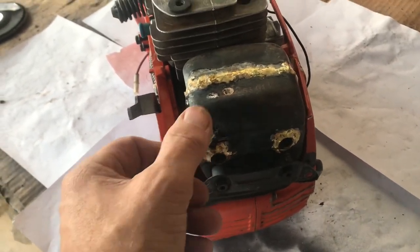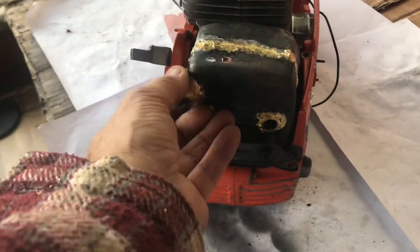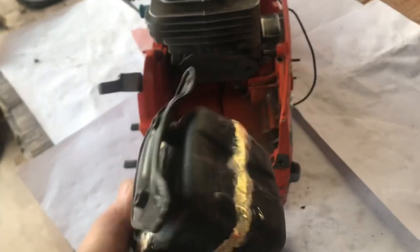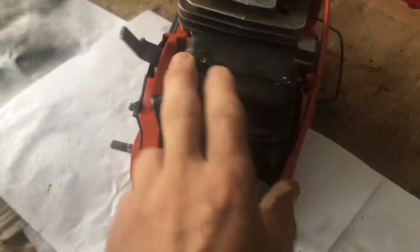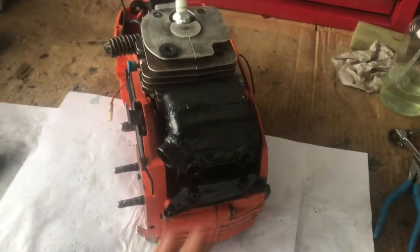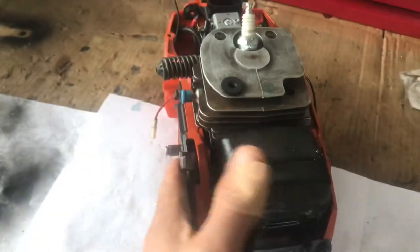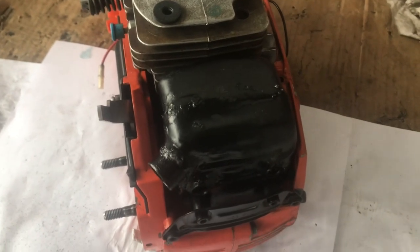Soldered up okay. The gun had a bit of a problem — it was trying to get the heat in there, so it's not the prettiest, but that fits up there and it's going to miss everything perfectly. So what I'm going to do now is spray that up with some exhaust paint and she's good to go. There she is, all painted up and on. Looks lovely. It's all standard apart from that rather large hole there. So we're good to go — that's the exhaust. I'm going to have to wait until I build this saw up. I've got a load more parts that came today, so I'll build this saw up, and stick with it and we'll be back when I start it up.